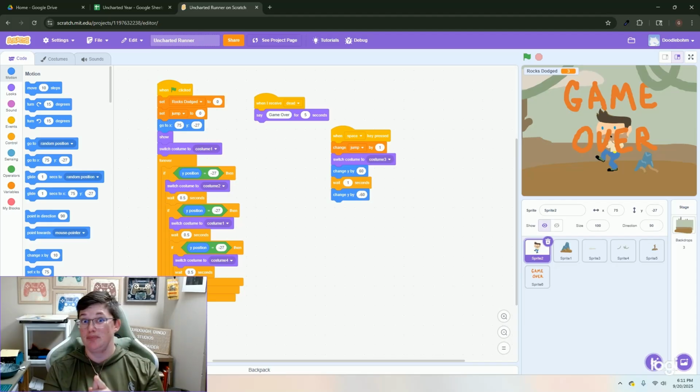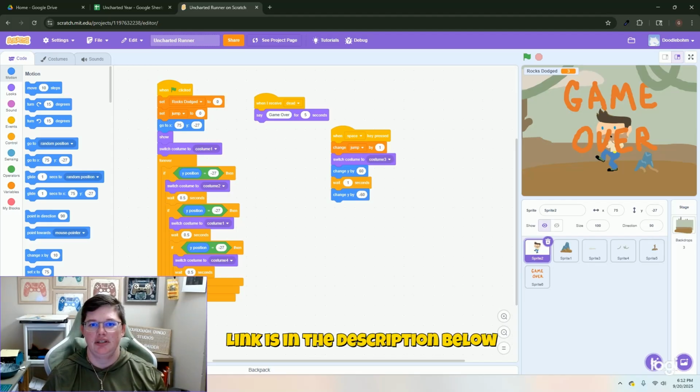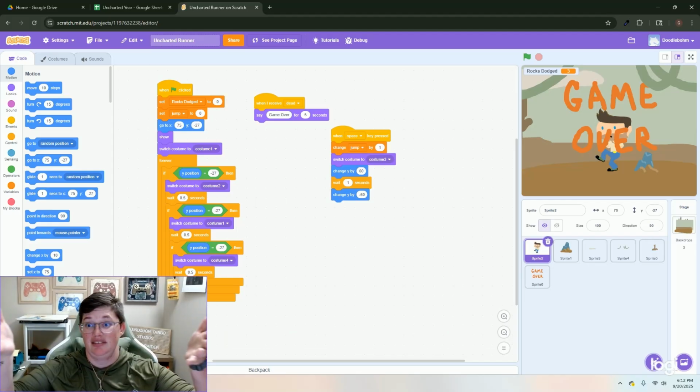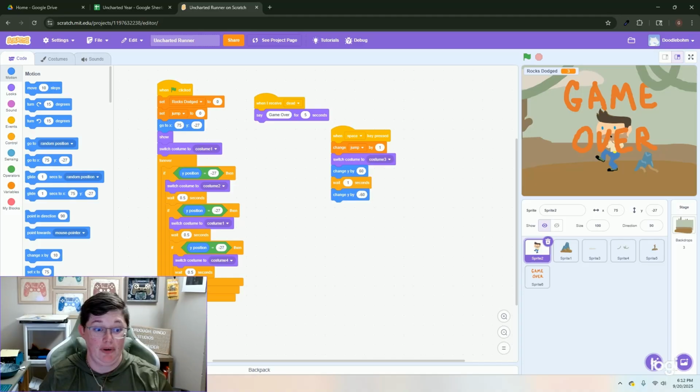Instead of just rebuilding this whole game in front of you guys, I'm just going to talk through a little bit of the pieces that went into it, and if this seems like something you would want to make, I'm going to post it on Scratch, and you'll be able to look inside and you can see exactly these same things that I'm talking about right here.